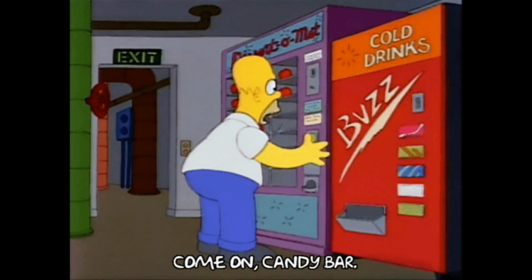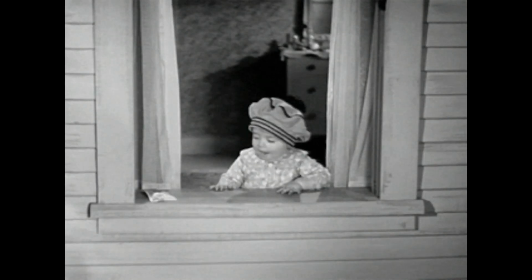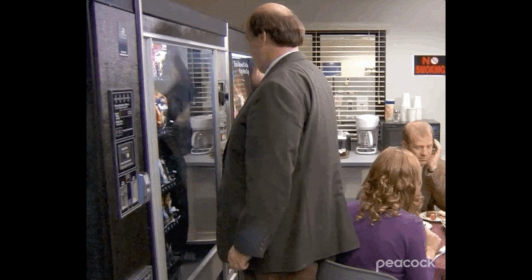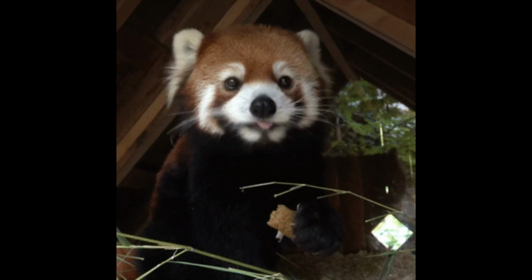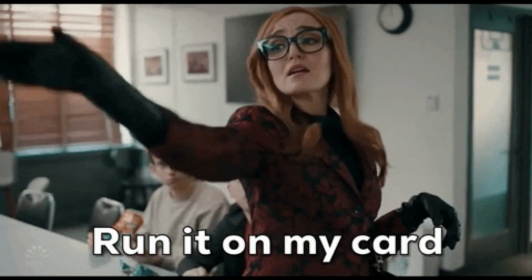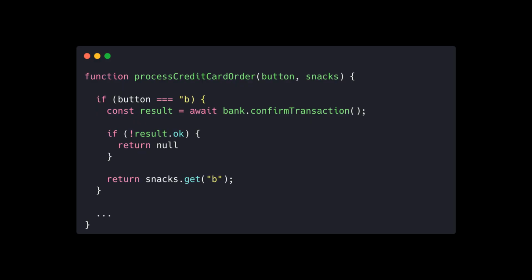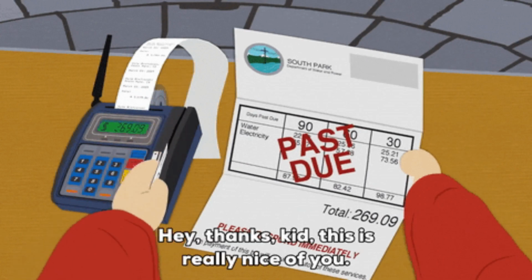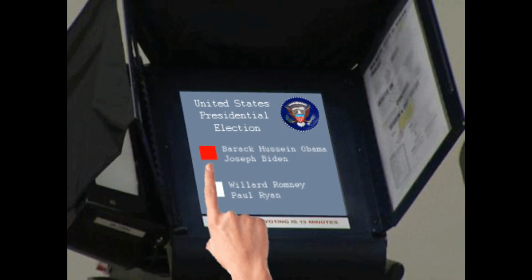Let's say we have a vending machine. Now, every time you put in $1 and press button number 4, you expect your favorite snack to come out. If that was a function, we'd call it a pure function, because with the same input, it always produces the same output. Now, if you decide to pay with a credit card, the function would not be pure anymore. Now it has a side effect. It has to ask your bank to approve your transaction, and so the result depends on an external system.